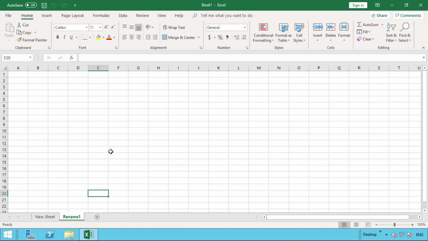Other than that, if you were to save this now, there's no way to get that back, as with most things really. So if you've got any data or anything within that sheet you're about to delete, just really make sure you're really happy and ready for that sheet to be deleted, and there's nothing in there that's important and you wouldn't want to lose.